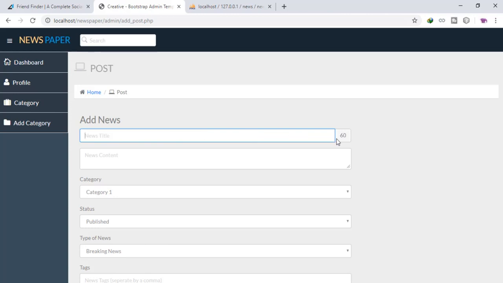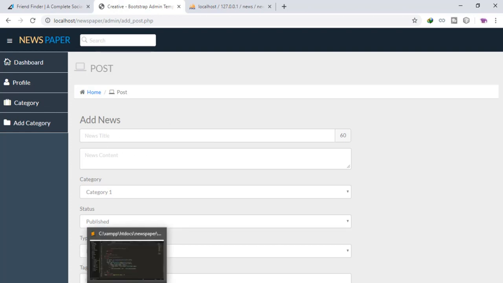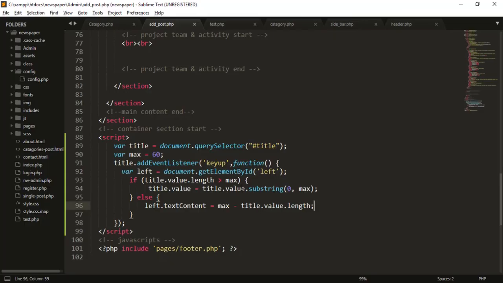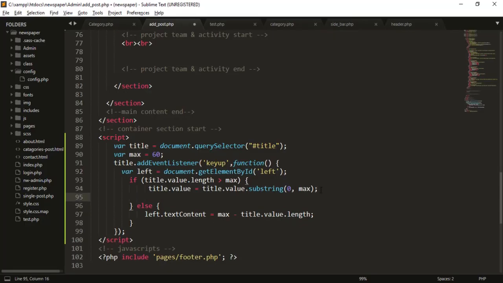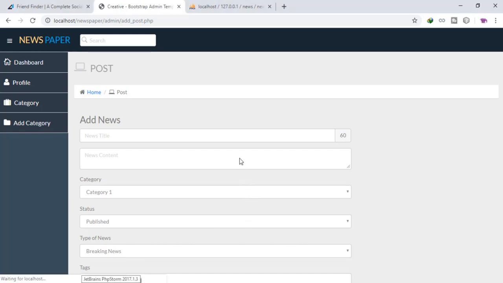The next thing we need to do is to change the color of the box anytime we've exceeded it. Let's do that. So it's going to be title.style.border is going to be equal to 1px solid red. Probably let's just go with 2px so it becomes more bold. Let's save that, refresh and try that out.